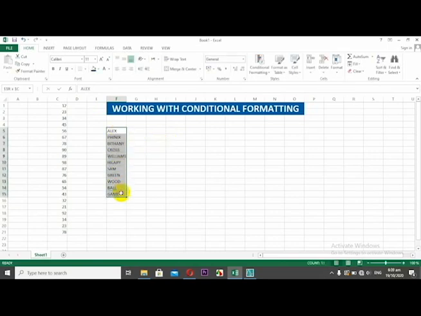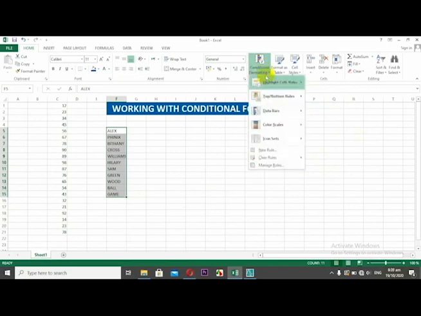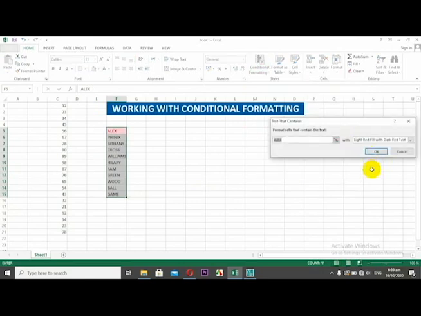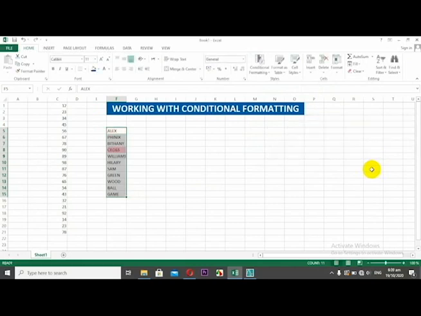Now I'll select these and go to conditional format, Text That Contains. Now whichever name I enter here, it will be selected. In case I'm entering Cross. Okay, and this name is selected.